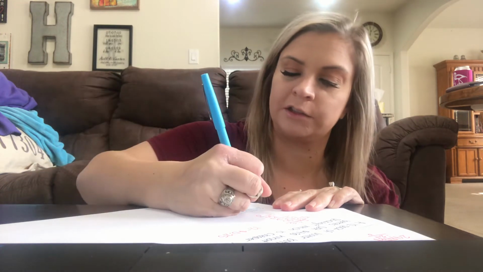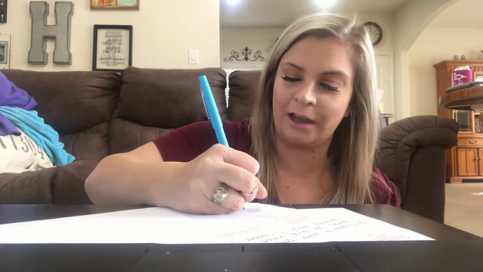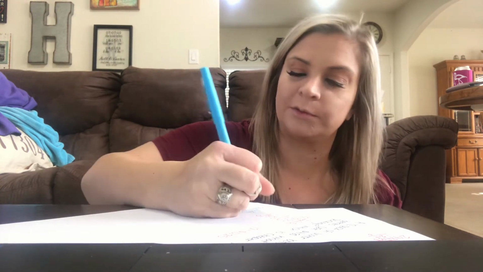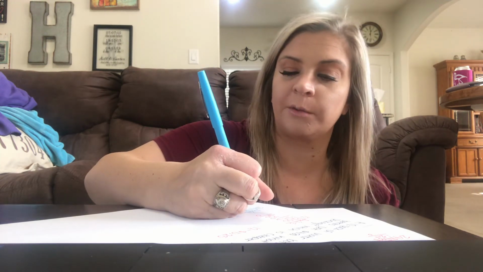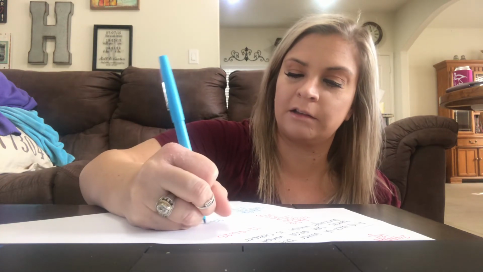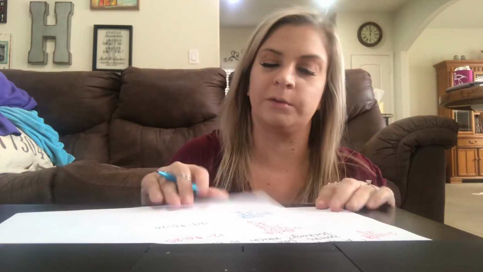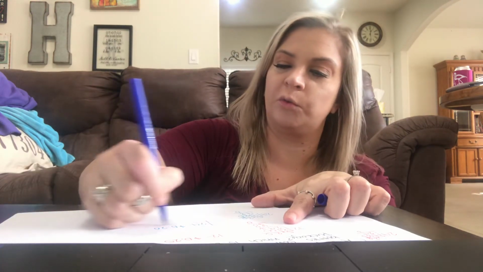There's no decimals outside, so bring the decimal up. 24 does not go into 4, so we'll put a 0 above the 4. 24 does go into 48 2 times, and it's 48. Since we've reached 0 and all we have left at the end is 0, we're going to bring the other 0 up. So that tells us that the 24-pack costs 20 cents. That's all in there. Now you have to look at them and which one is the better buy, which one is cheaper per bottle, and that would be your 24-pack.